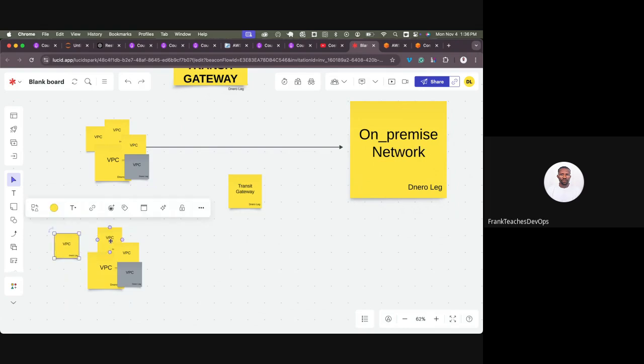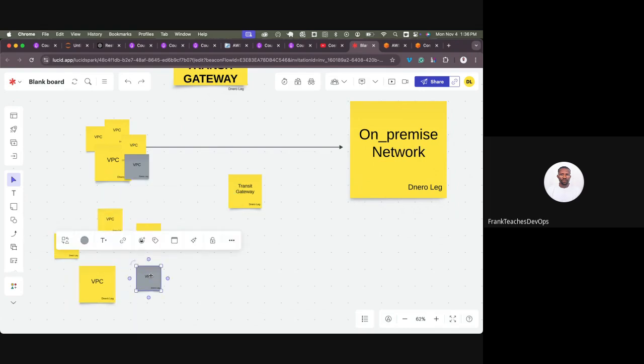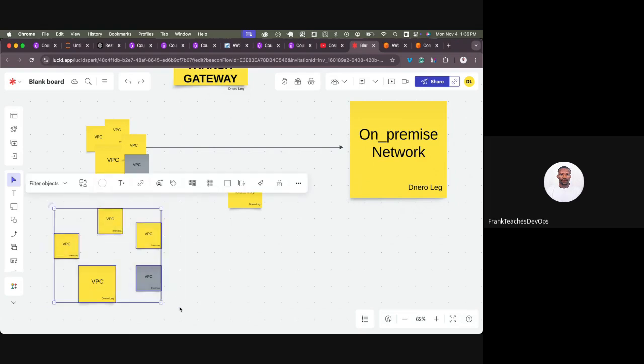Resources could be EC2 instances here, and other resources there. I want all of these to be able to communicate with each other.